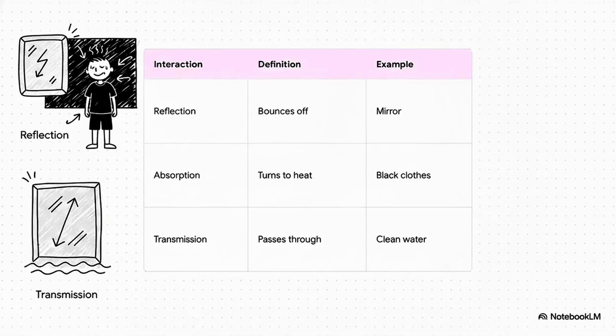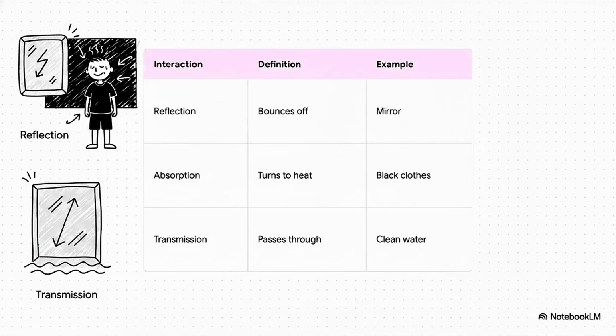When light hits an object, it really has three choices. First off, it can bounce back. That's reflection, like looking into a mirror. Or, second, the material can physically take in that light energy, which we call absorption. Most of this absorbed light actually transforms straight into heat energy. It perfectly explains why wearing black clothes in the middle of summer makes you so ridiculously hot. The fabric is just absorbing all that light.